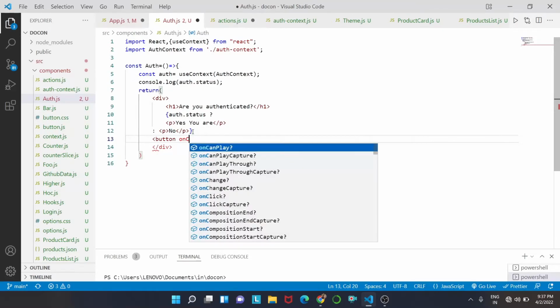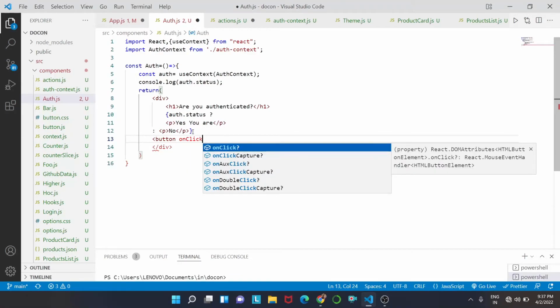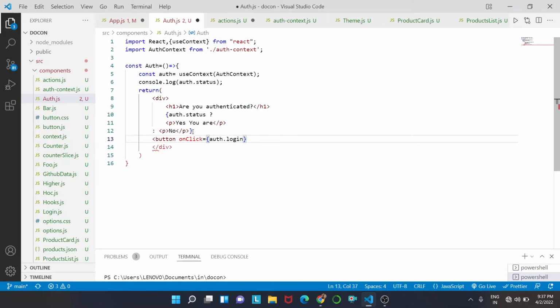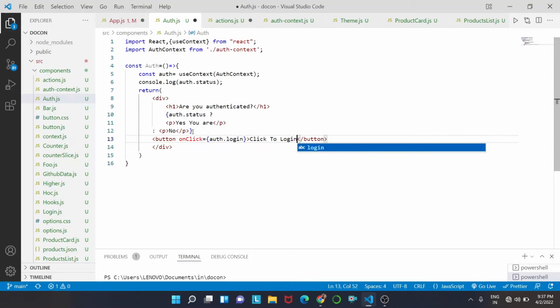Now we will add a button with an on click which has auth.login, and we will write click to login.